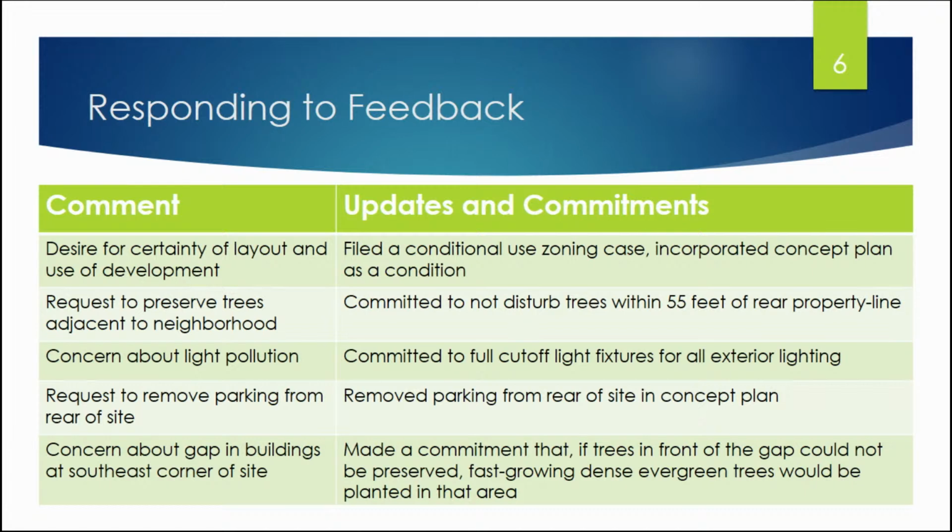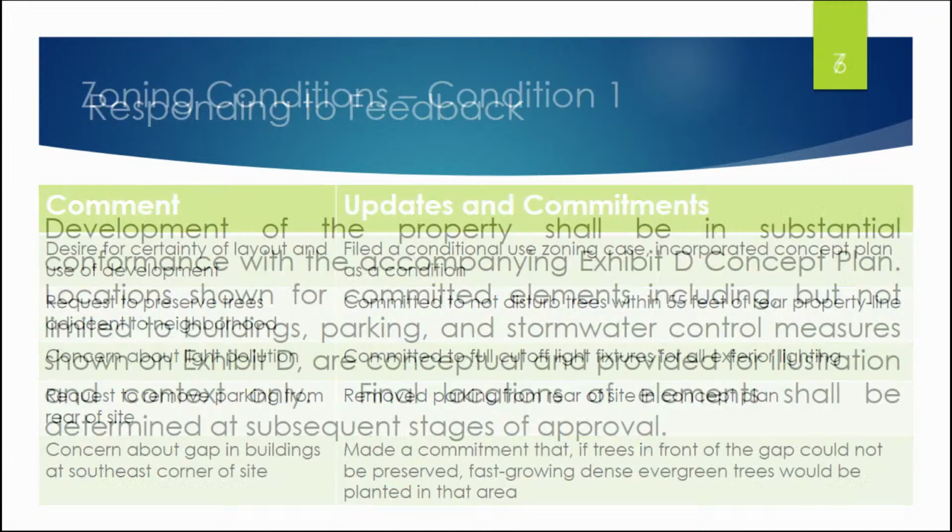And then we also heard a concern about the gap in the buildings at the southeast corner of the site, like Mike explained. Ideally, we'd be able to keep the trees there. We don't have a grading plan yet, so we talked to the neighbor who brought this concern to us, and we unpacked that, and she just really wanted a little more screening there if we had to take out the trees. So we committed to planting fast-growing evergreen trees if we do need to take those trees out for grading.